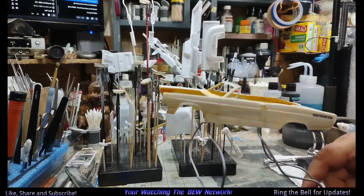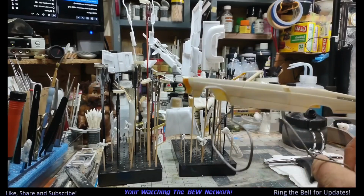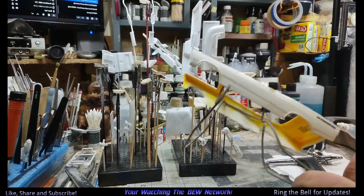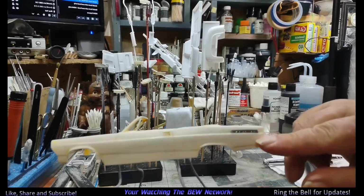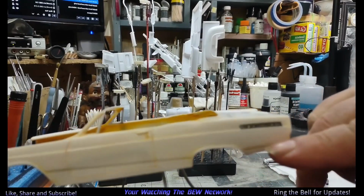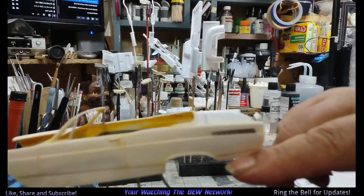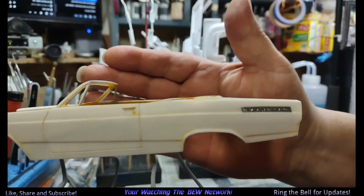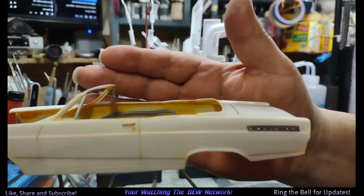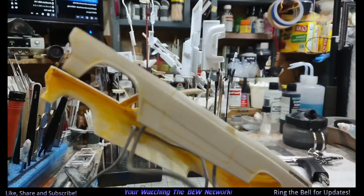It's the simple things, folks. So we're ready to put this in primer. It's all sanded. If you can get up there close, is it going to focus? There we go. I got the bare metal foil on the Fairlane script. We're going to see how that works.